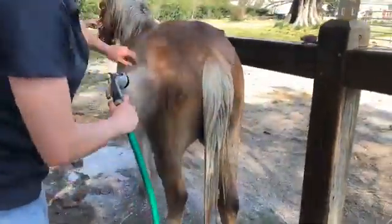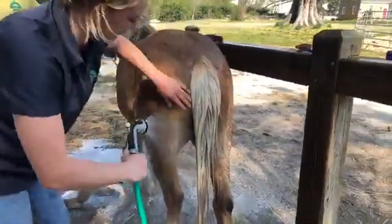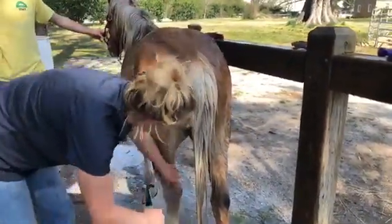Summer campers too, when they come and they ride, they actually do get to paint some of the ponies as well and give them baths, so they get to learn about all of this.